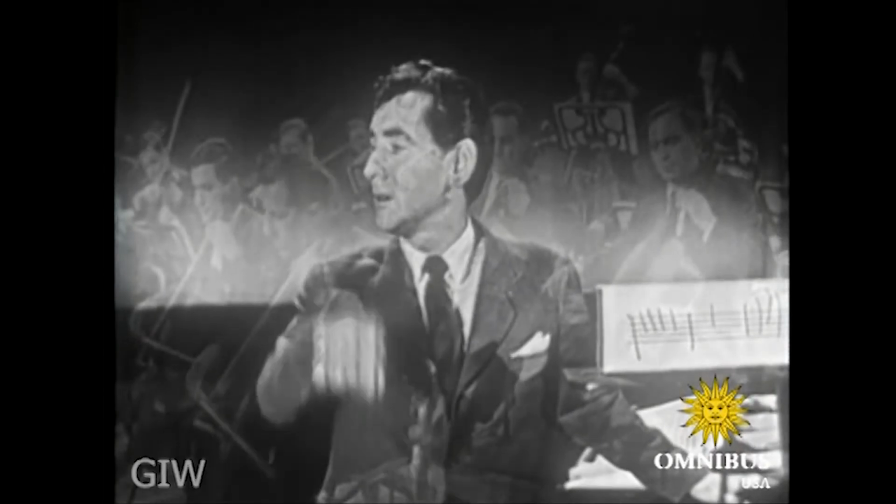So if you are ever in the happy position of having suddenly to conduct the second movement of Tchaikovsky's Pathetique Symphony, which has 5 beats in a bar, all you have to do is alternate beating 2 and 3, and you will come out beating 5, like this. 1, 2, 1, 2, 3. 1, 2, 1, 2, 3.